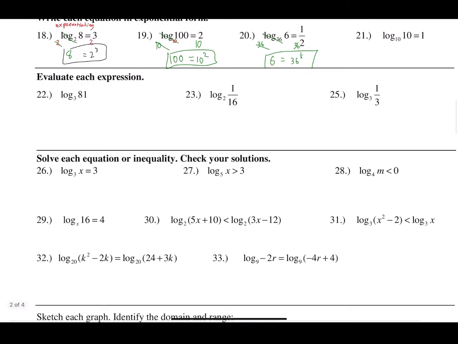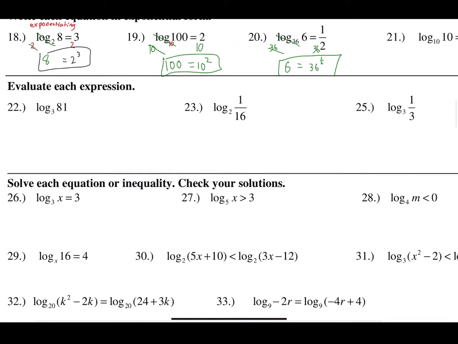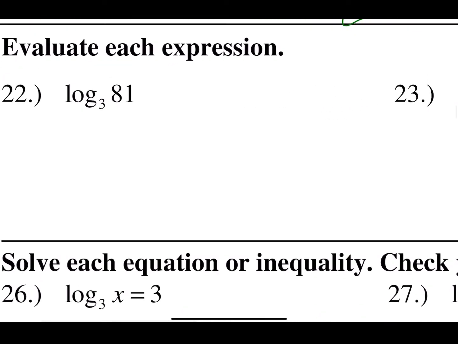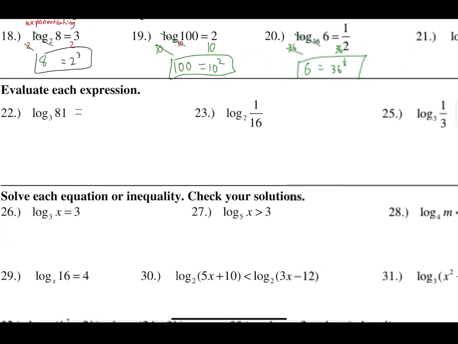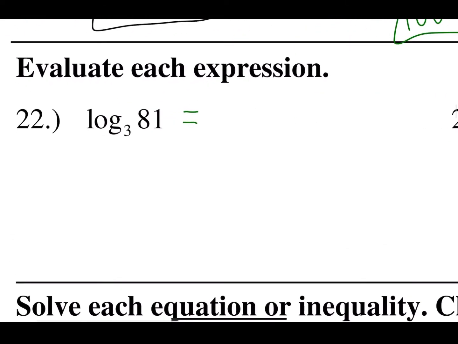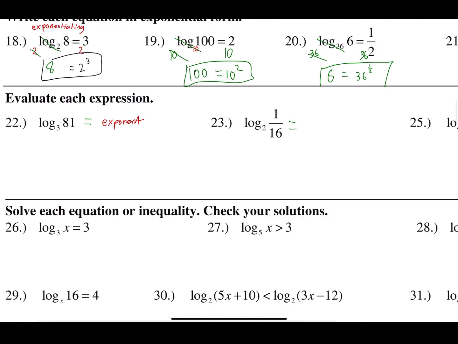Cool. And if we're evaluating the expression, it means evaluate because there is nothing on the other side of this equation side. There's no equal sign. What they want you to do is find out, what does this log base 3 of 81 equal when simplified? And all of these can be answered. But recall, all logs, answers, are exponents. So every single one of these logs equals an exponent.